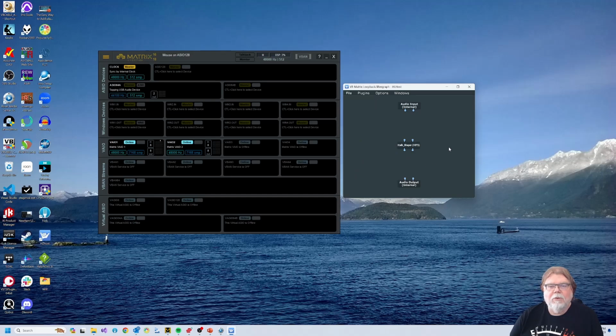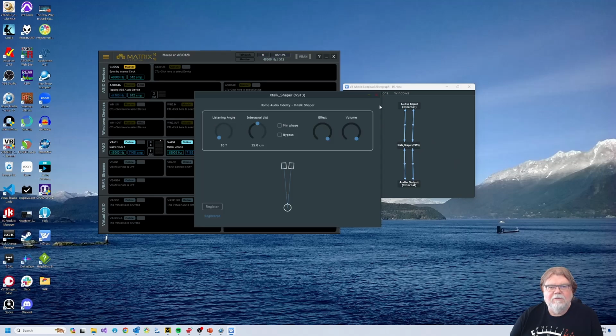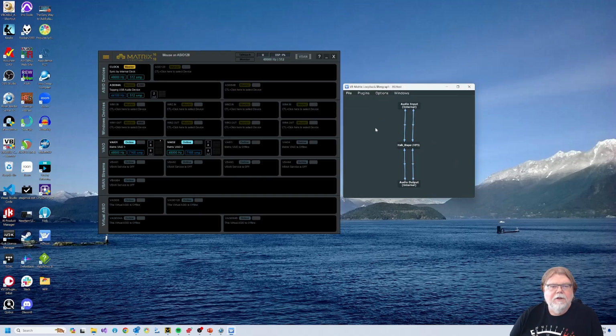Once you've dropped one or more plugins, you can now wire them up by simply clicking on the pins and dragging inputs to outputs, and that's it. It's as simple as that. And we want to save the filter graph so that when we launch it next time, it will be exactly the same with the same settings that we just put together. And so now the next step is to hook up Roon to the virtual audio input device here, and that will be our next step.